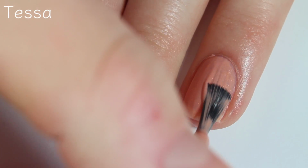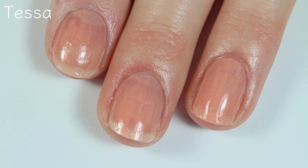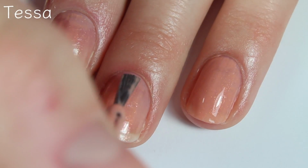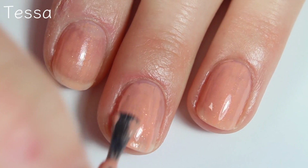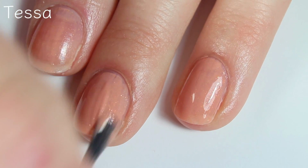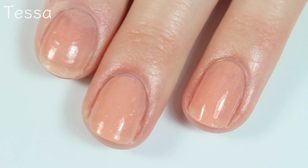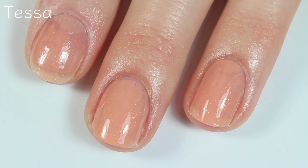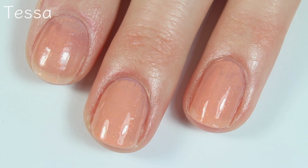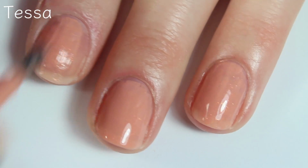So the first coat was a tad bit sheer, a little bit streaky, not much, and the second coat is really covering quite nicely. This one is one I think you could totally wear as more of like a sheer nude polish, but if you wanted to build it up, that's totally possible. As you can see, 2 coats is pretty much completely opaque. I will do a third just so you can see it completely opaque because there are still some streaks, but nothing too bad. It self-levels really nicely.